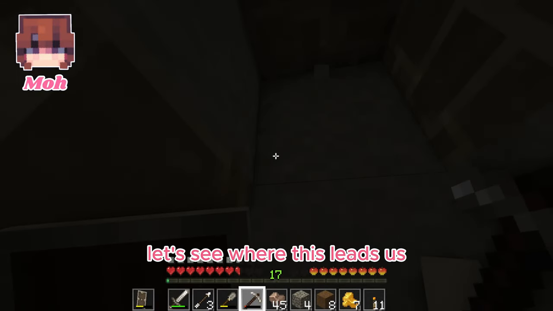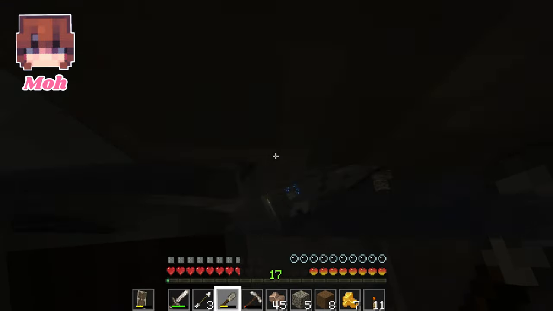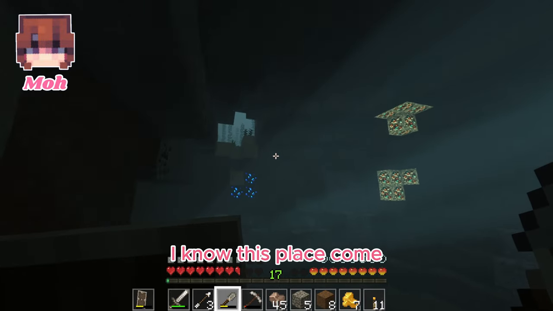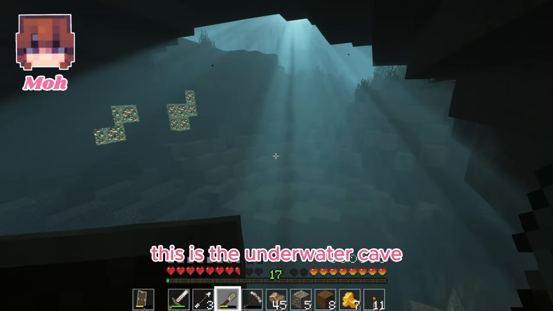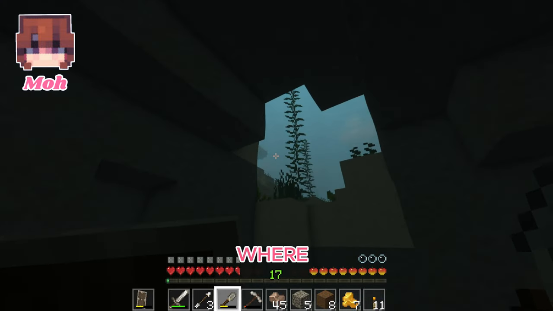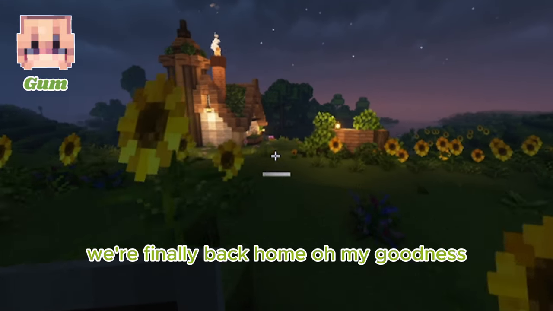All right, guys, let's see where this leads us. Oh, sand. Oh, what? Oh, no. Oh, we're here. No, we're right here. I know this place. This is the underwater cave. Mo, wait. There's a huge creature in the water. Where? I don't want to see it. We're finally back home. Oh my goodness.